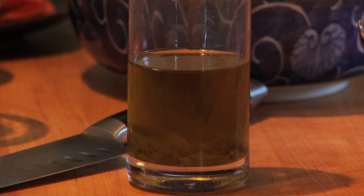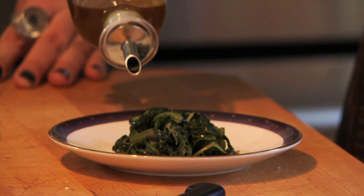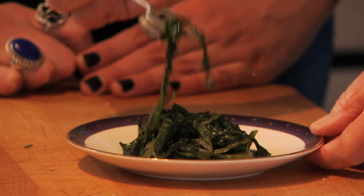Do you want to try dandelion greens? Dandelion greens aren't spruce tips, but here's the trick — it is olive oil with spruce tips in it. The spruce tips have been sitting in the oil for about six months now. We're going to douse the somewhat astringent and a little bit bitter dandelion greens with some spruce tip oil and a little squeeze of lemon — more of that citrus. These are all very light, summery dishes, which is appropriate for this time of year. Busting with light out there.